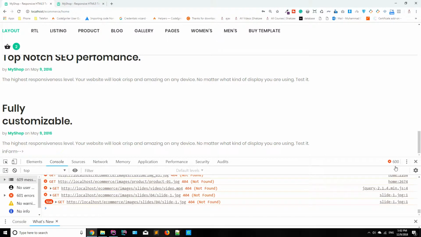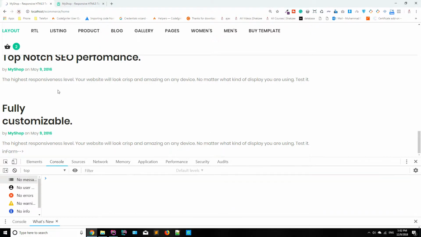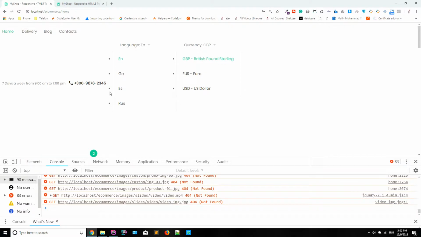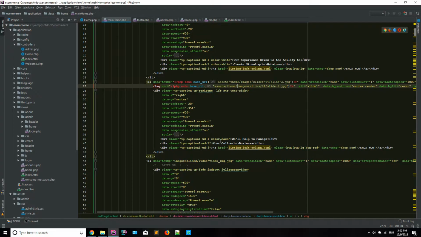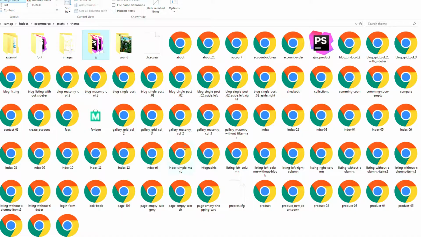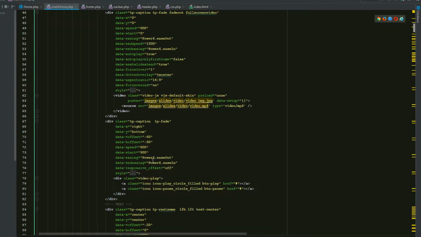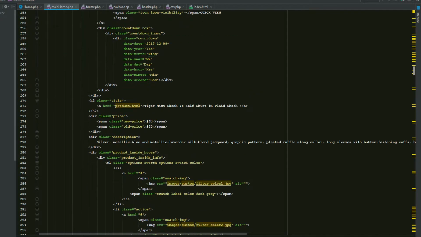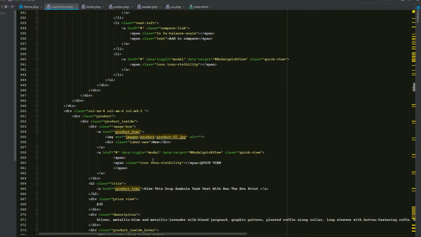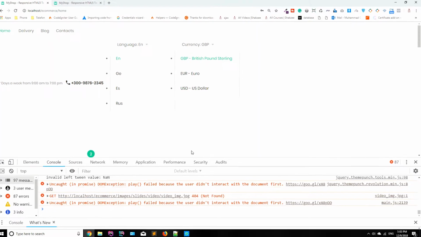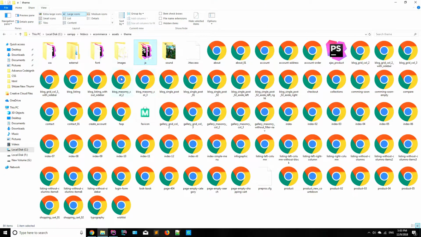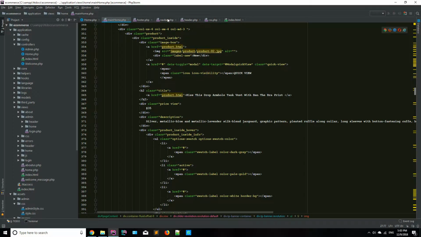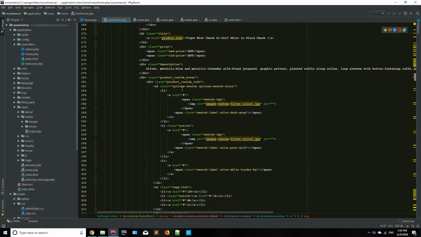Now as you can see, it's giving you a lot of errors. What you need, you have to set all the images here before doing anything. So I'm going to add, it will take some time to add the entire images, or to set the links for images, because all images are available in the images folder. So you have to use the base URL to set all the images.